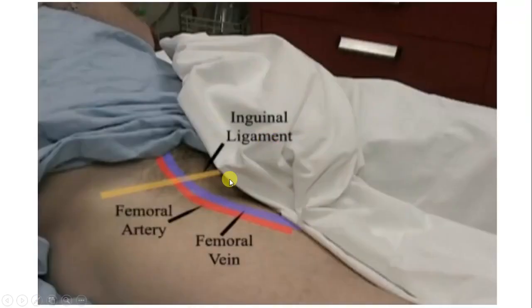Then here you can see the groin region. First you feel the pulse of the femoral artery, and then you move your hand medial to the pulsation of the femoral artery and put an introducer needle and introducer into the femoral vein, and through this also the catheter is put into the central venous line. But it is common sense that a very long catheter is needed to be put through this. So this vein, the femoral vein, is very less commonly used.